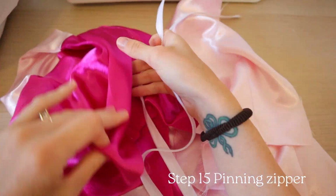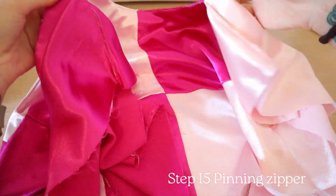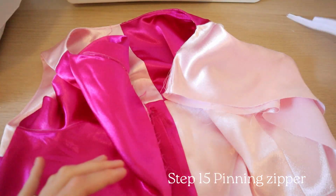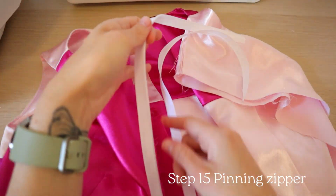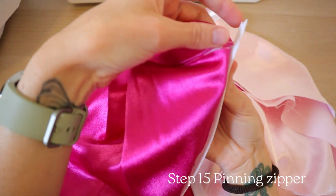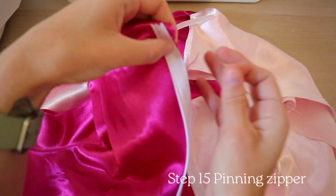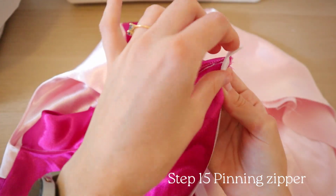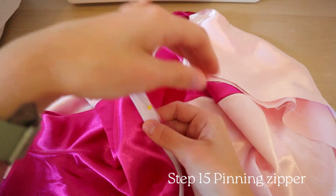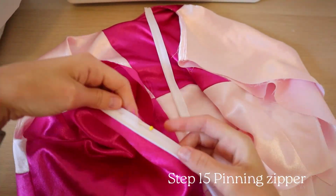So now I'm pinning in the zipper, as you can see. What I like to do, just so I don't get confused, is I have a look at my garment and see what's going on. I place the zipper the way that it would be, and then I twist it so that the teeth are not facing towards that middle seam, they're facing towards the inside of the garment, I guess you could say. And the head of the teeth is basically just jutting right at the top there. Make sure you don't pin this to the lining as well, otherwise this will be a little bit messed up.